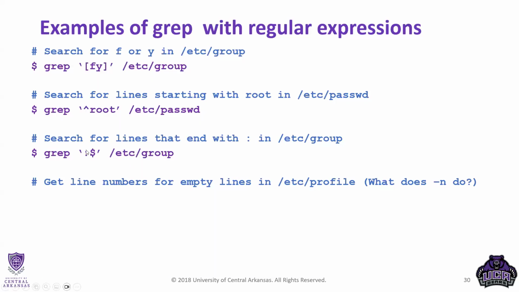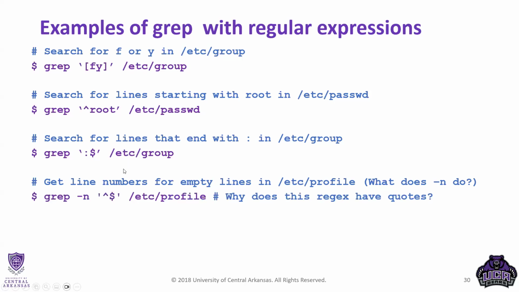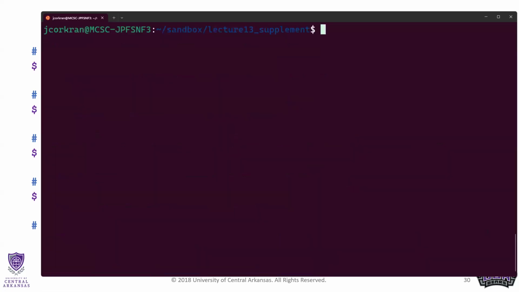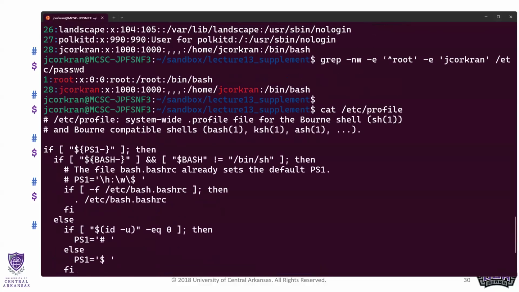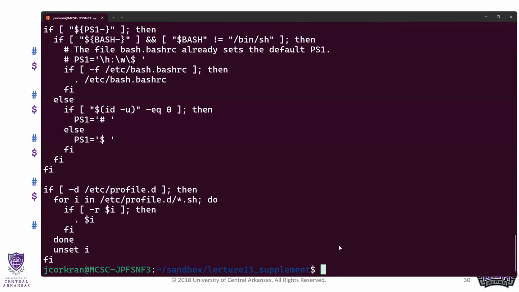And then here is a cool little trick. You're going to want to remember this one. And that's this trick right here. The caret symbol with the dollar symbol. So if we were to say cat out /etc/profile here, you can see that here there's nothing there and there's nothing here.